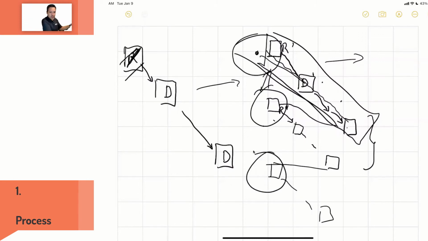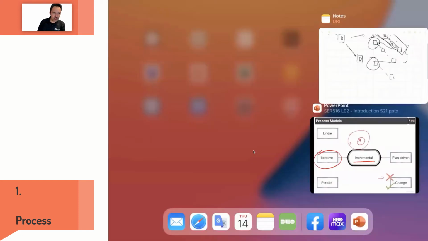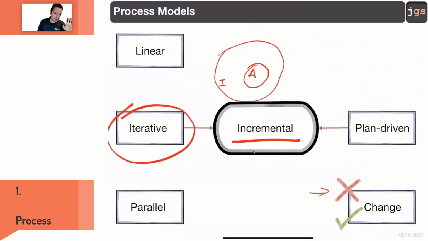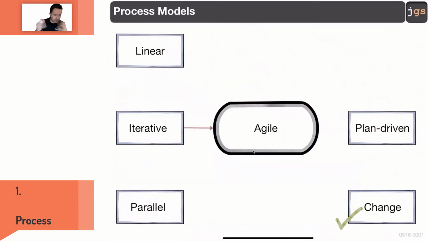The customer doesn't notice this difference about, can I ask for changes, yes or no? Yes, you can. It's going to take 2 weeks or 1 week. It's going to be done. For the incremental, if those increments are too long, like 1 month usually, or 2 months, yes, I can do your change, but whatever you are asking for is going to be done at the end of the semester. That looks like a yes, no answer. Incremental with Agile is a complete yes. Yes, 1 or 2 weeks.